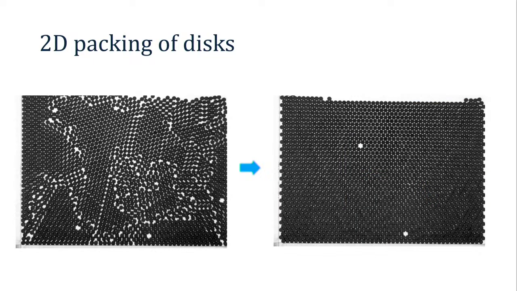And the question would be: I start with a system like that, and if I want to densify the system, I want to go to a system like that. How do I go to this system? So here is the whole idea: I start with something like that, lots of grain boundaries. I basically want a system which either has point defects or has no defects at all, zero defects. Point defects are very difficult to get out of the system.